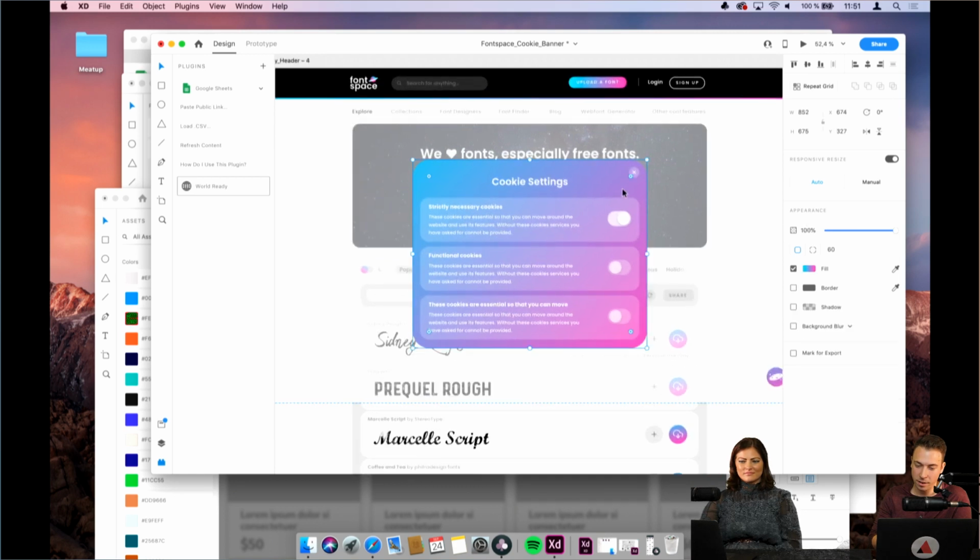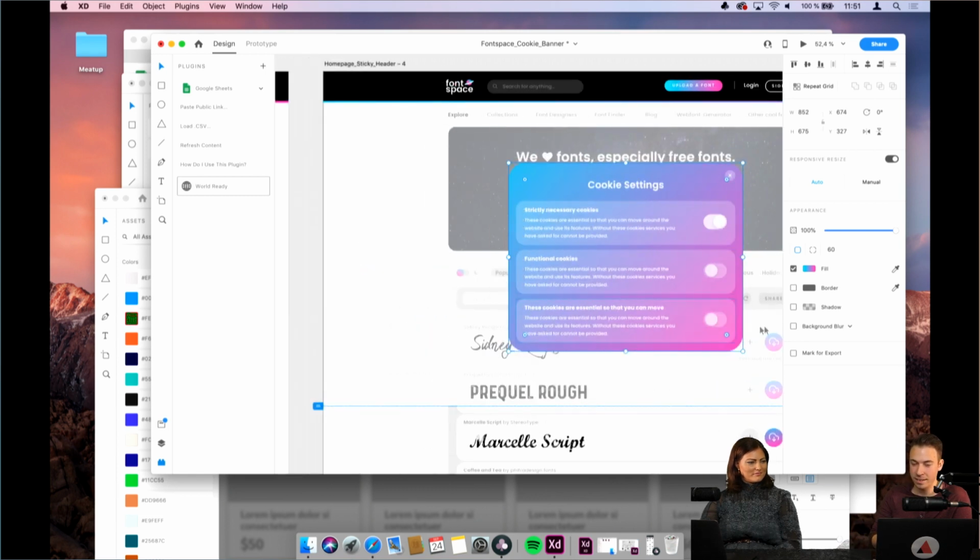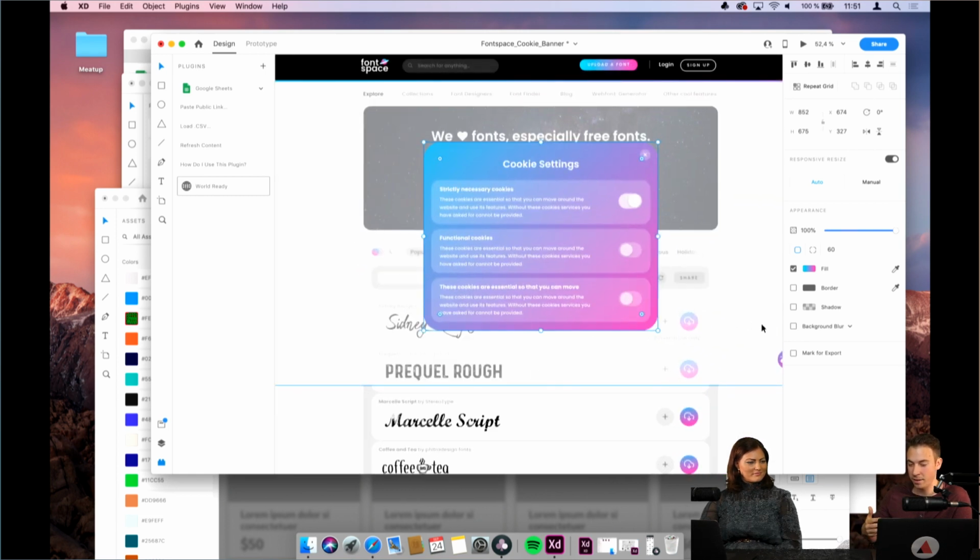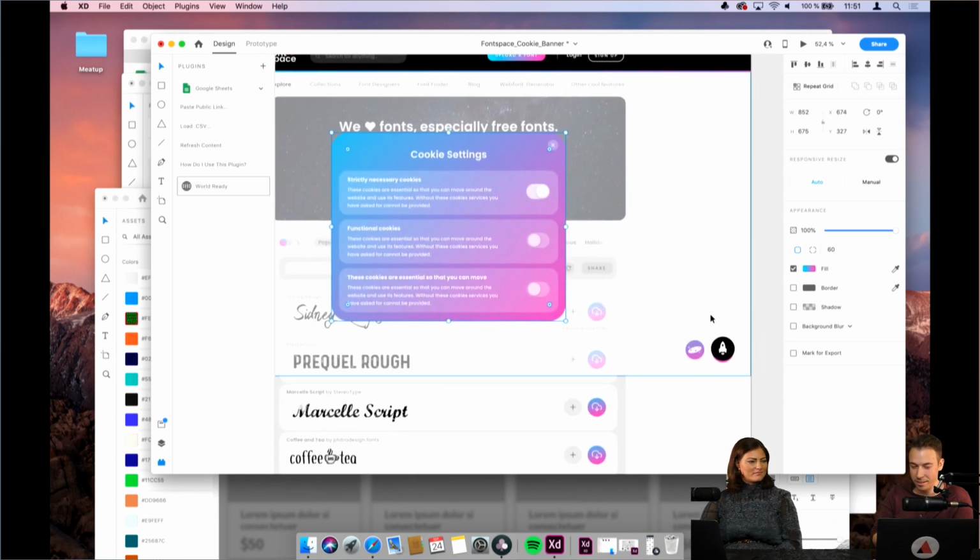But in general, I wanted to work with the UI that's already there, because it's a setting of the website. It's not the setting of some other website that's been implemented into this, and it should look like the website because you are setting some things up for the website.